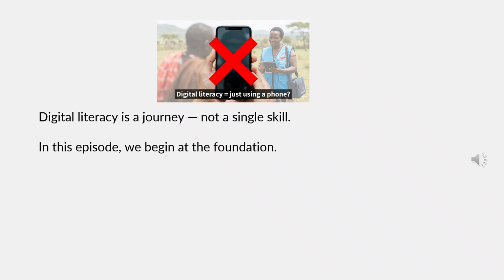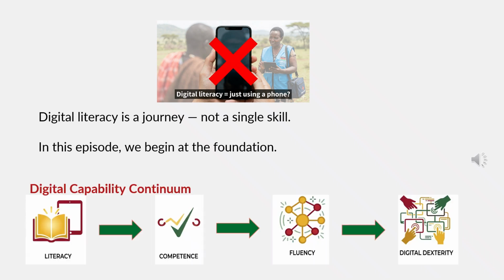It is a journey, a progression from basic use to confident, innovative practice. In this episode, we will walk through that journey together, step by step. We call it the Digital Capability Continuum, from literacy to competence to fluency to dexterity.